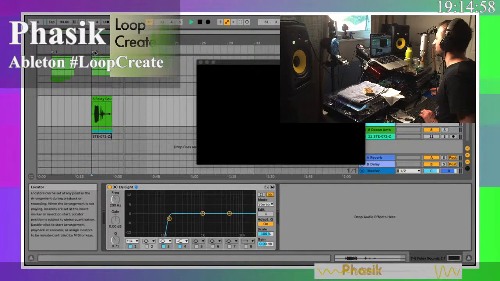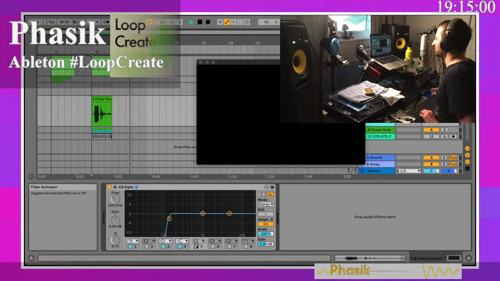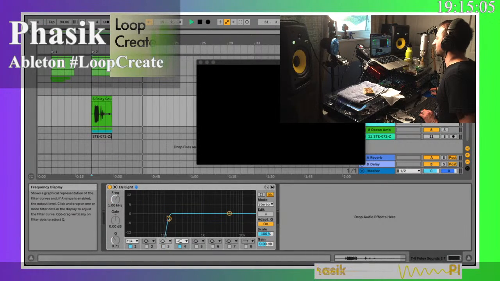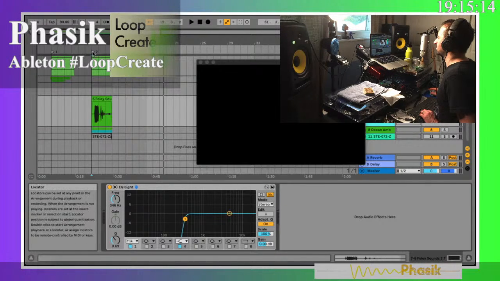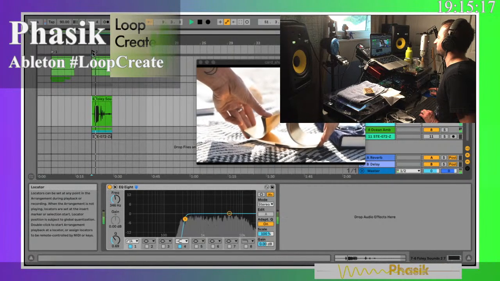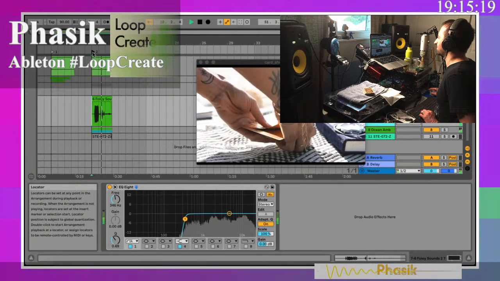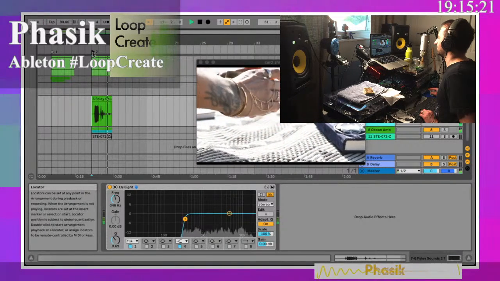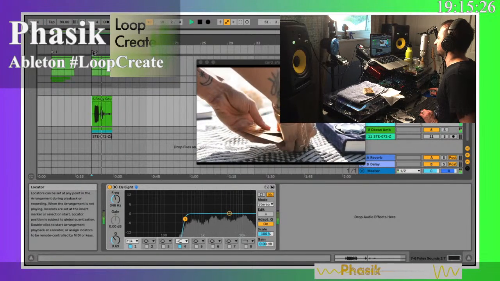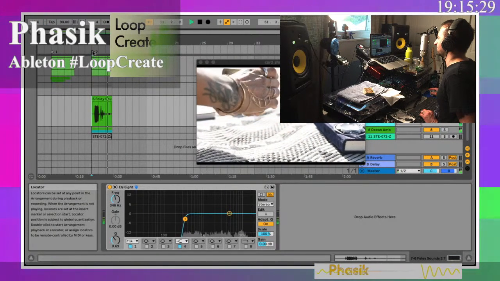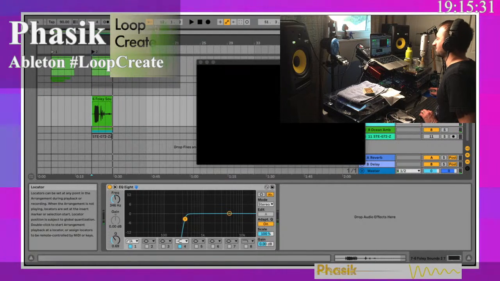Let's get rid of some of those extra nodes in the middle there. And we'll just kind of probably around here. Let's see how that sounds. That's pretty good.